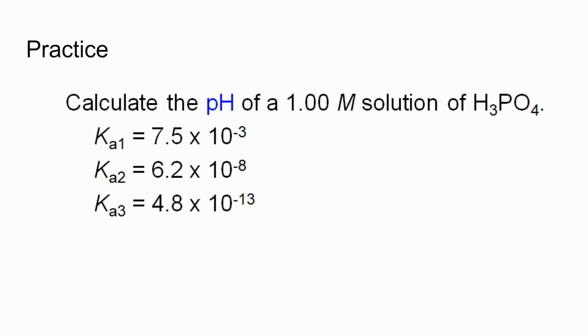So let's look at this. It says calculate the pH of a 1 molar solution of H3PO4. Before we do that, I just want to take you through the equations that occur for all three of these Ka values. You notice the first one is the largest, Ka1, and that relates to this equation where you've got phosphoric acid losing one of its protons, and then you end up with H2PO4 minus, which is the conjugate base, the leftovers from the acid.